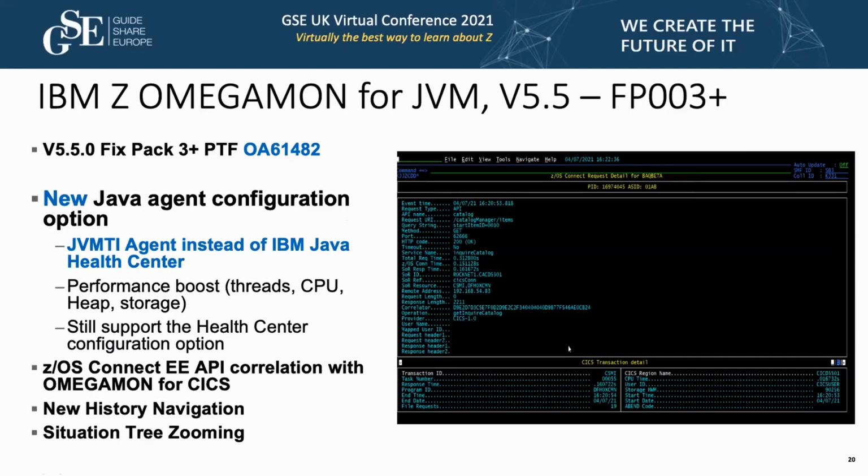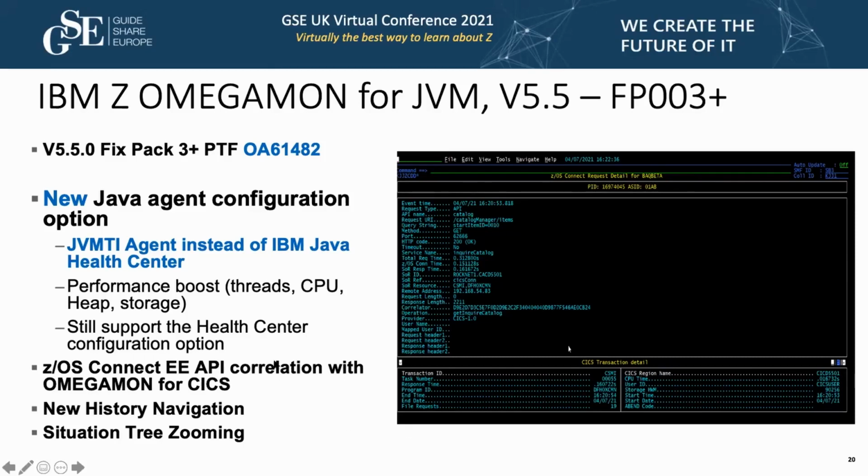We've added a new configuration option, which allows you to use a new JVM-TI agent instead. And that will give you better performance in terms of threads, CPU, heap usage, storage. All of that will give you better performance. And you can still support the Health Center configuration option. If you're happy with what you're doing, you're not forced to make a change, but there is a better option out there for most people.